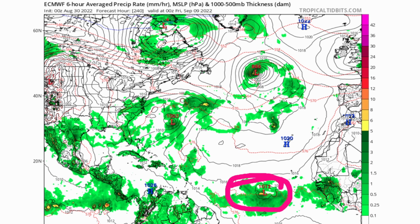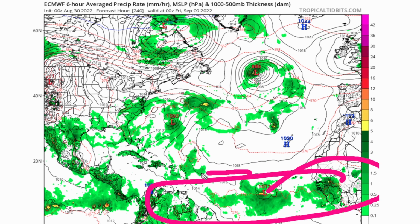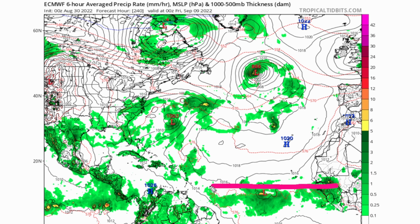This is about 240 hours out from now, so it's a little far out. But again, more signs of tropical waves that continue to develop in the MDR. And any tropical waves that form in here could either go this way, like Invest 91L. They could go into South America, into Central America and die off, or they could hit the Lesser Antilles and then go through the Caribbean and even make it to the Gulf, where the Gulf has boiling waters at this point and could really spark any hurricane, any tropical storm that heads into the Gulf. They could have big potential this season, but we just haven't really seen any that head that direction just yet.